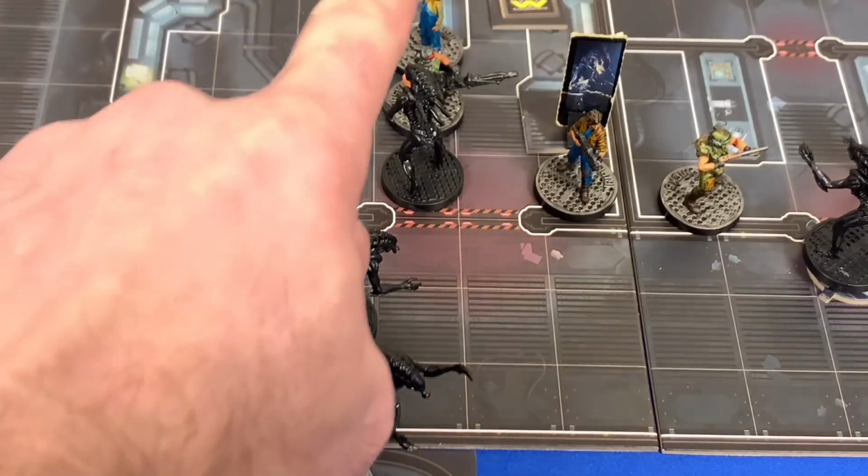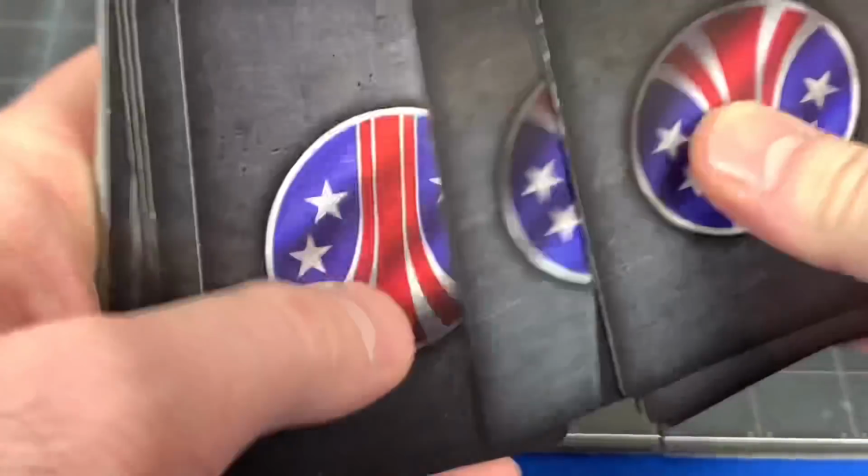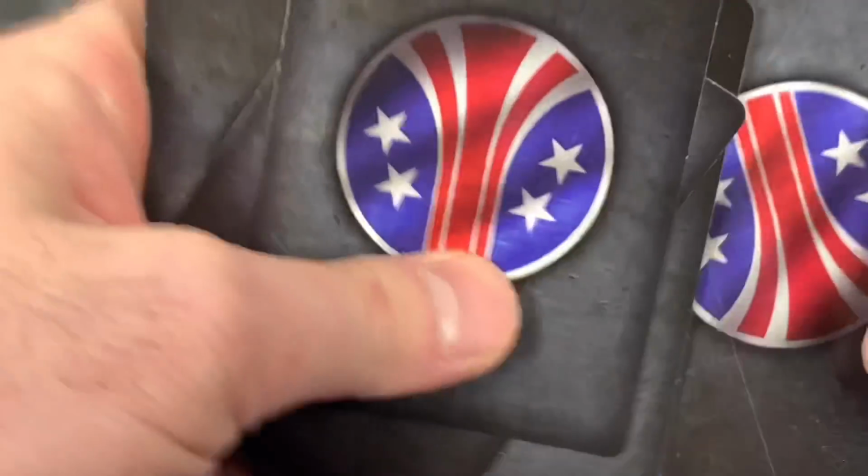Oh, I forgot to use Newt. Newt's going to do 2 rest actions. 1, 2, 3, 4. 1, 2, 3, 4. There we go. She's going to go ahead and do that. These are going to get shuffled up and become our endurance deck. There we go. All right.